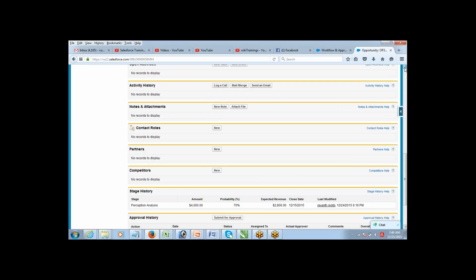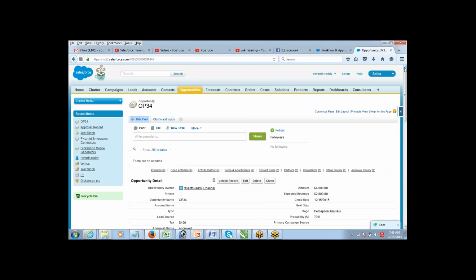Clear? So that's how approval response through email will work. Email response will actually control the approval process. This is also a useful function because a lot of times people who receive a lot of approval requests might not be willing to log in to Salesforce again and again just for doing the approval. This is just a matter of writing a yes or no and then replying back.